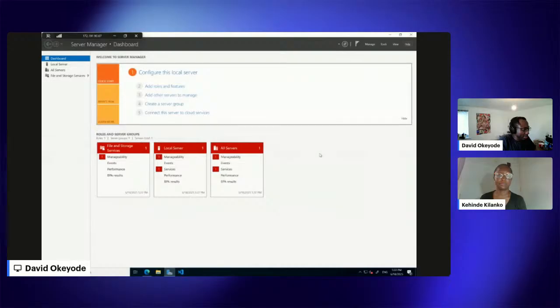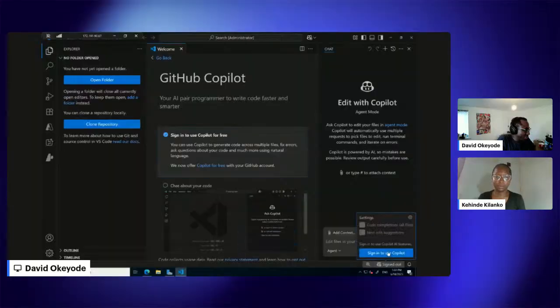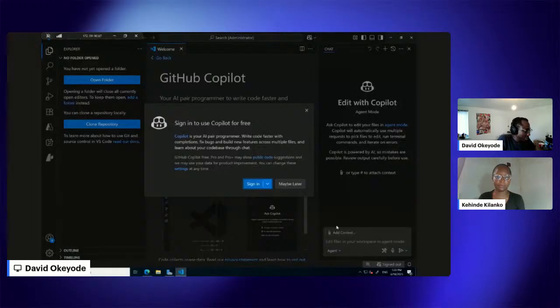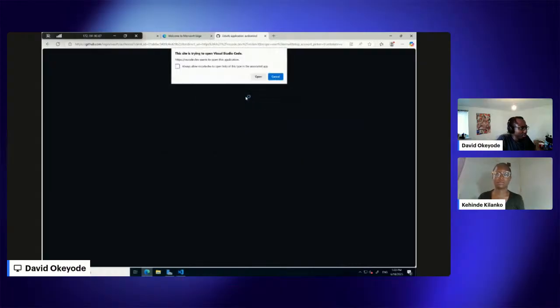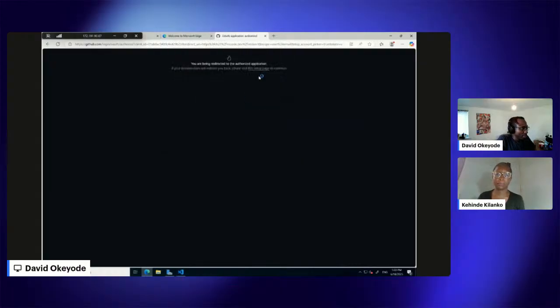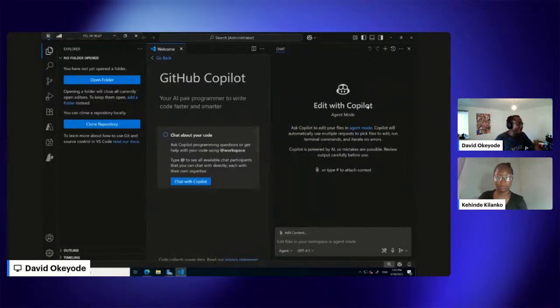I'm not sure why it's taking a long time, so I'm just going to restart it anyways. It's still saying signed out, so I'm going to try to sign in again. Let's go to sign in. Sign in with the GitHub account and continue. Allow, open. There we go. So now finally we've got GitHub Copilot installed.